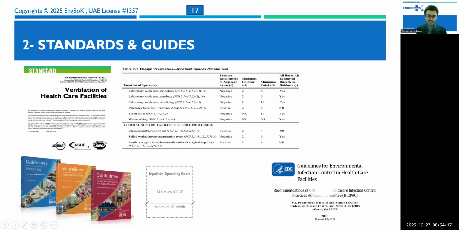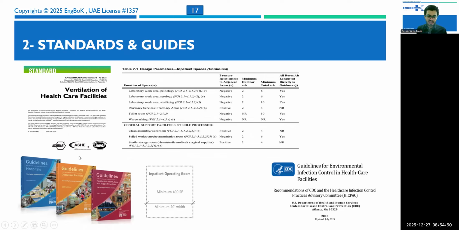Here is the main standard, ASHRAE Standard 170. It covers all the rooms and departments inside the healthcare facility, including pressure requirements, minimum outdoor air exchange per hour, total air exchange per hour, whether it's allowable or not to have recirculation units inside the room, unoccupied turndown for the room or not, and humidity, RH percent, temperature, and filter rating.